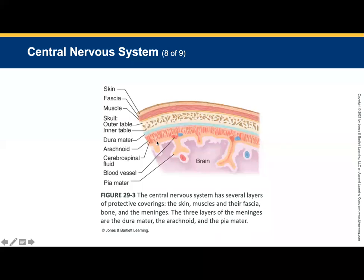So you have your arachnoid. This is your CSF, your cerebrospinal fluid. So this is what leaks out through here as it's jagged. This is what you'll see if they're bleeding from the ear, or you want to grab that on that 4x4, remember? So your blood vessels keep all this alive, and then your pia matter, that's actually what's cushioning the brain on the innermost part, especially like a shock absorber.